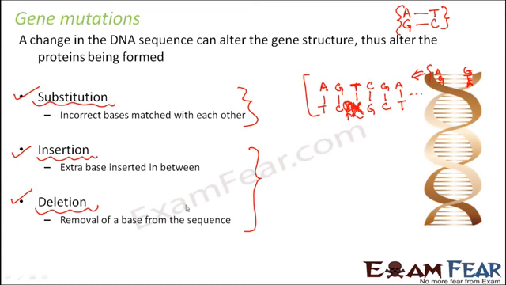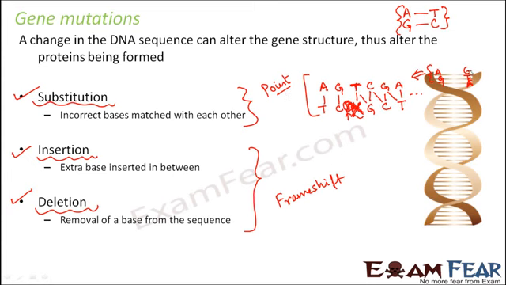Whereas with insertion and deletion, if you insert something or delete something, it spoils the entire sequence, because if you delete this, T will try to map with G, C will try to map with C, G will try to map with T. So the entire sequence will get impacted. So these kinds of mutations are known as frame shift mutations. They are called frame shift mutations because the mutation is shifting from one point to another, whereas the other type is called point mutation, because it impacts just one area.